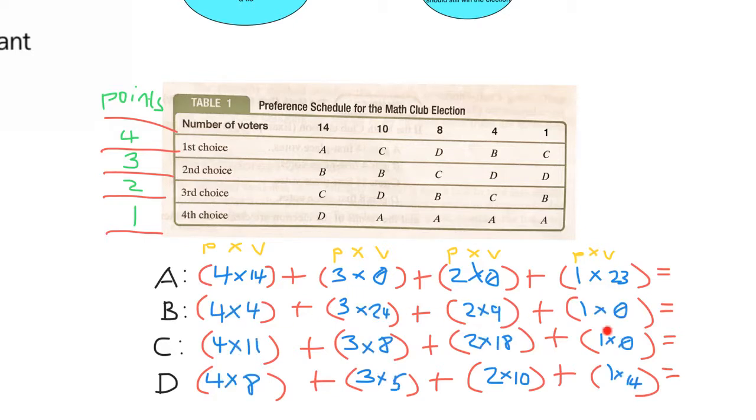So this is the entire structure filled out. Once again, first place votes are represented by the first parentheses, second place votes by the second parentheses, third place votes by the third parentheses, and fourth place votes by the fourth parentheses. Within each parenthesis, you have the amount of points earned times how many votes the person got. All right, so that's how that works.